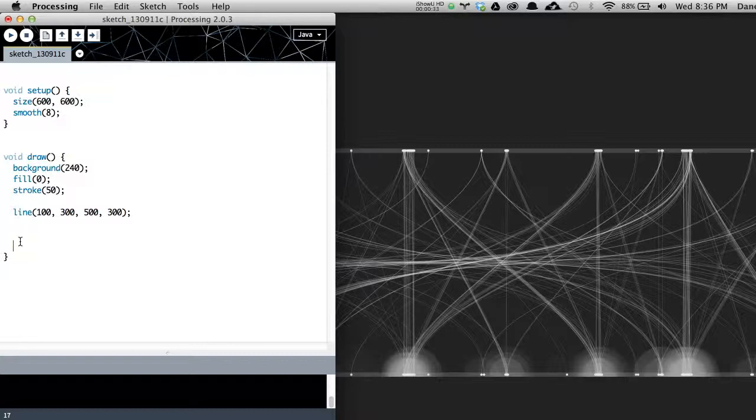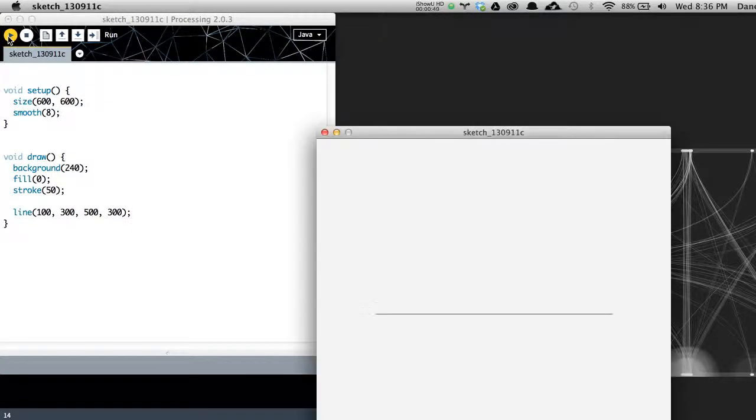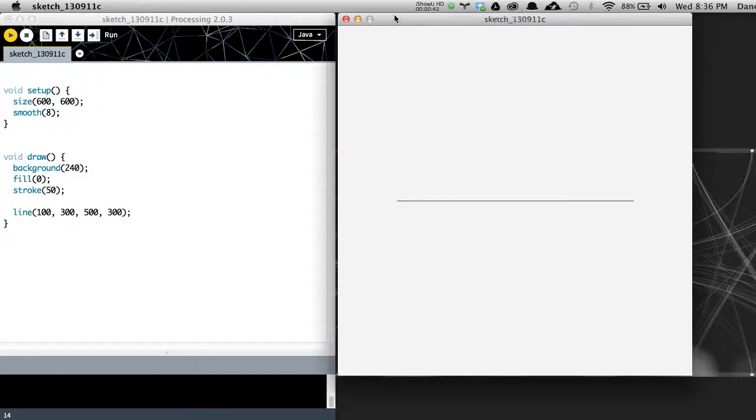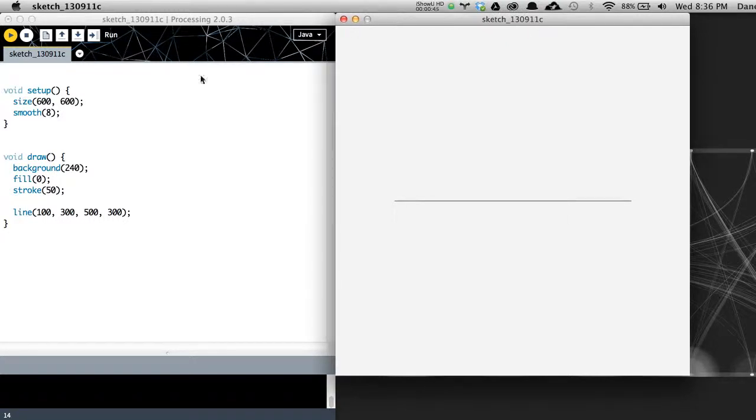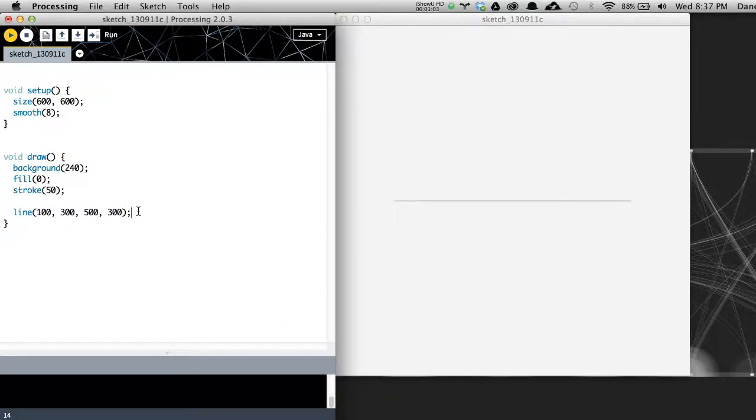So first of all, I think it's good to just explain why we want to use these things. Let's go ahead and fire off our little sketch that I've set up here. Okay, so I just said let's put a line in 100 from the side. My canvas is 600 by 600, so in 100, and I subtracted 100, so it's at 500, and 300 is halfway through here. So what if I wanted a bunch of lines? Let's space them like 10 units apart or something like that.